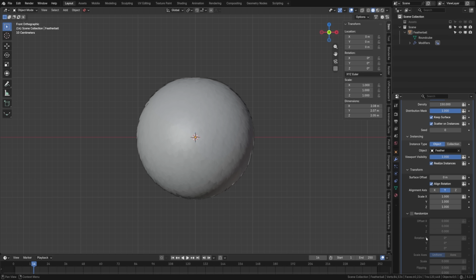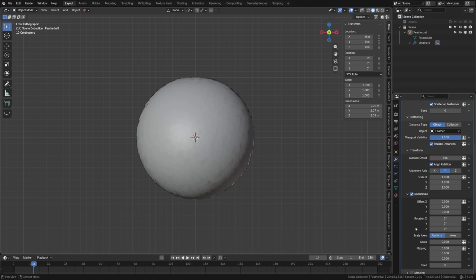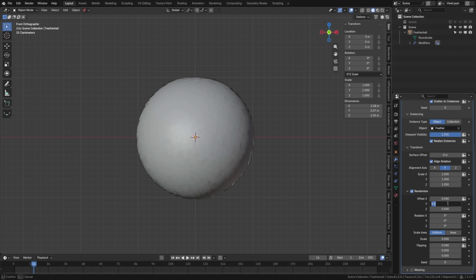And then I'm going to come down here. I'm going to click on the randomize. I'm going to offset the Y by a tiny amount. I'm just going to do like 0.005. And then I'm going to play with the rotations here. I'm going to do -25 on the X, 15, and 15. Now I want to scale these axes just a bit. So I'm going to do 0.15 here and make sure that uniform is checked on. And now you can see that we're starting to get a bit more of a ruffled feather look.